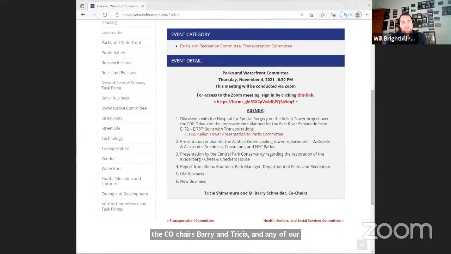Following each presentation and between each agenda item, the co-chairs will call on members of the public who wish to speak. You can participate by going to the reactions icon at the bottom of your screen and pressing the raise hand button there. Don't press the wave or the thumbs up button. Those will disappear very quickly. Only press the raise hand button once. If you press it a second time, your hand will go back down.